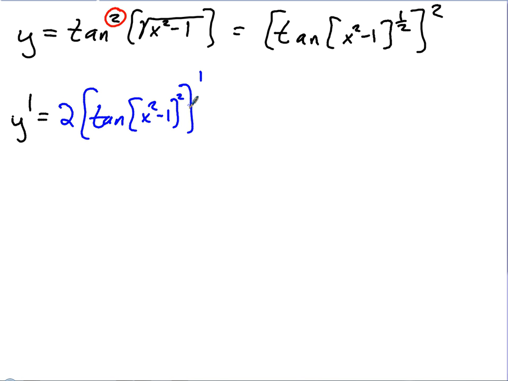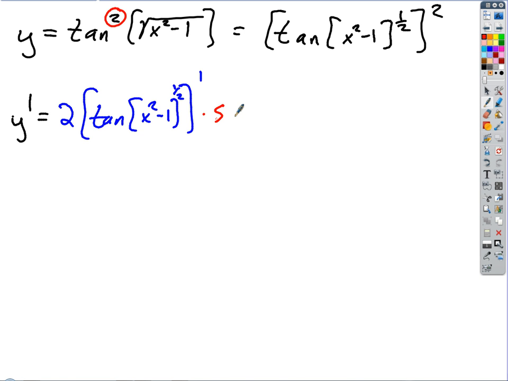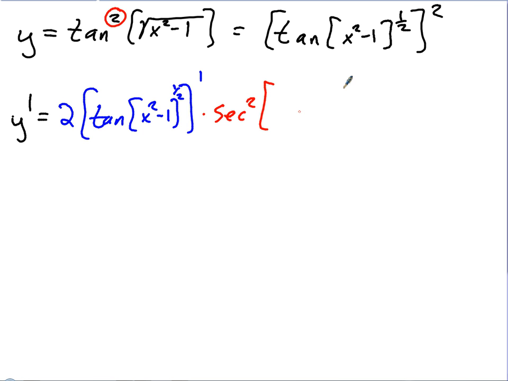Then inside the squared, we had a tangent of some stuff. Derivative of tangent is secant squared. Isn't that 2 supposed to be 1/2? You're right. You're right. There we go. Okay, so the derivative of tangent of something is secant squared of something, right? So we got another link. So there's our x squared minus 1 to the 1/2, right? Now what's inside that then? I've gotten rid of all that stuff, right? Now I've got a hand to the 1/2.